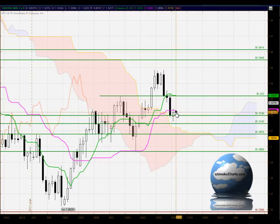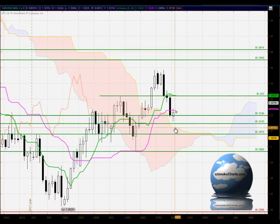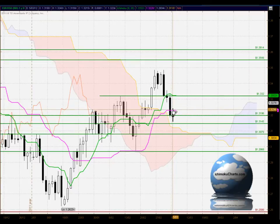At the moment we do see this candle developing, and it is white at the moment, but it doesn't mean it will remain white, and it's testing the resistance at the Kijun-sen already. If we do trade higher, then we do have resistance up around the 133.20 level, which coincides roughly with the Tenkan-sen, and that will offer itself as strong resistance for this market. Down below the support at 131.45 we have the cloud, and we have a large zone that extends all the way down to roughly about 129.50, so potential for very strong support down below. So an indecisive candle, potential for a change of trend to the upside, but we do need to watch the area around the high and the Kijun-sen.